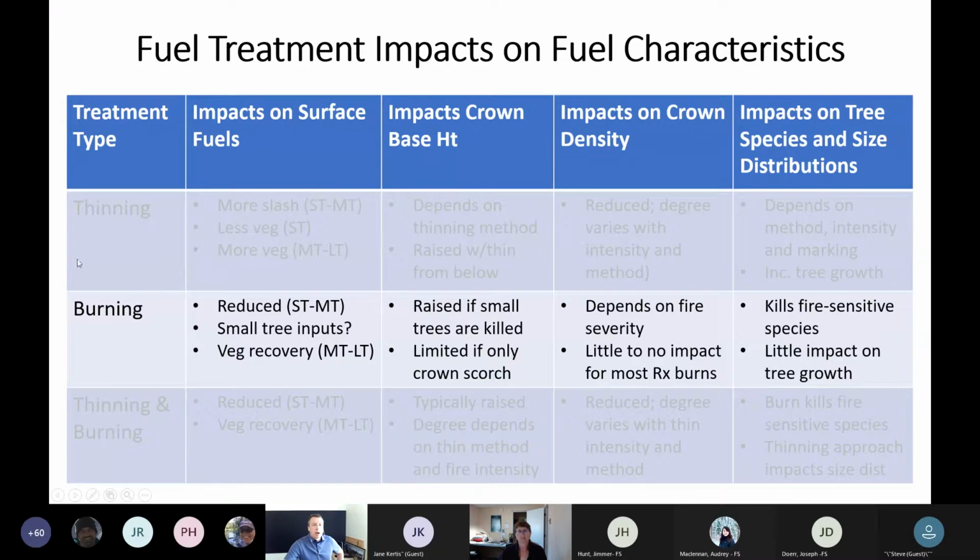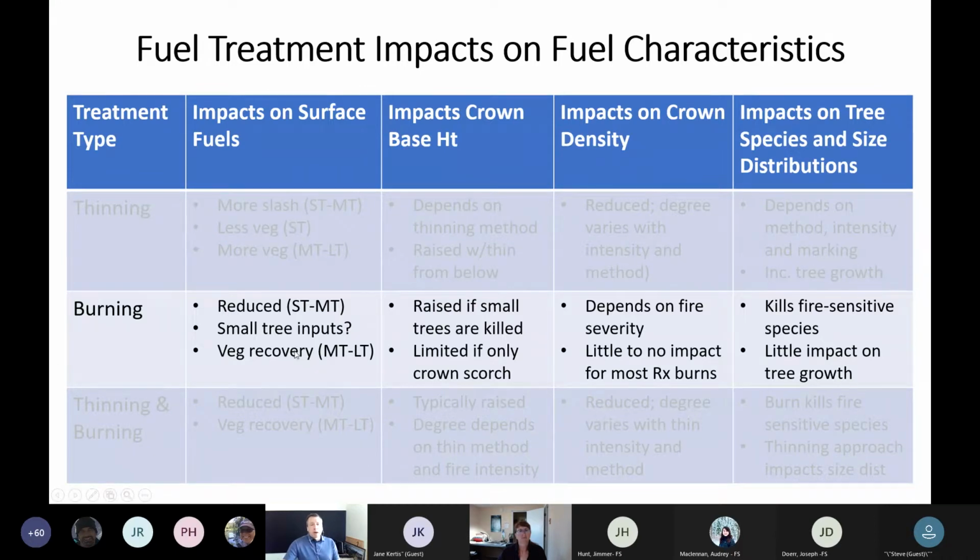Research suggests that when we run fires through those kinds of stands, we end up killing those small trees, which in the short term is reducing surface fuels. But a few years after those small trees are killed, we start seeing litter fall from their dead foliage and branches. And then over subsequent years, there are inputs of new snags as those small trees fall over following their death. So we can see an interesting temporal dynamic in some stands where we have high numbers of small trees, where burning can, in the short term, reduce surface fuels, but then if we look 3 to 5 years after burning, we might actually see an uptick in surface fuels from the inputs of all those small trees.